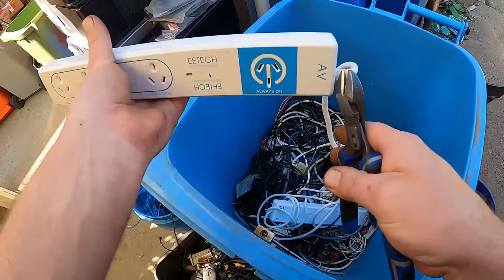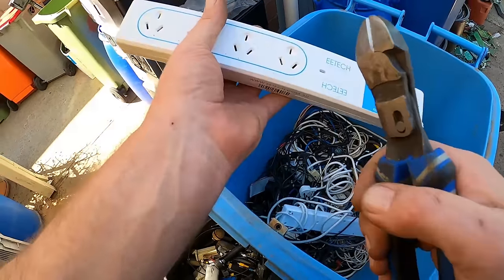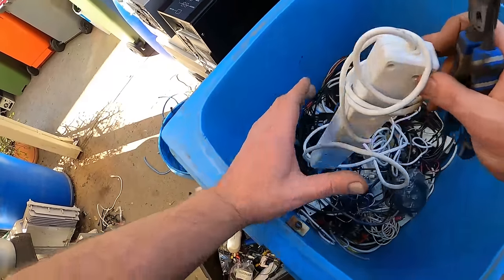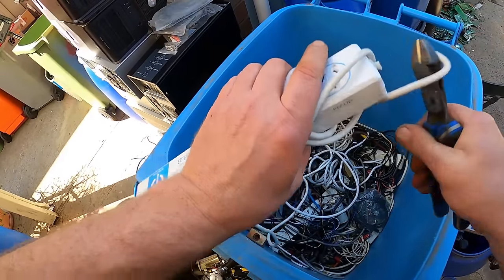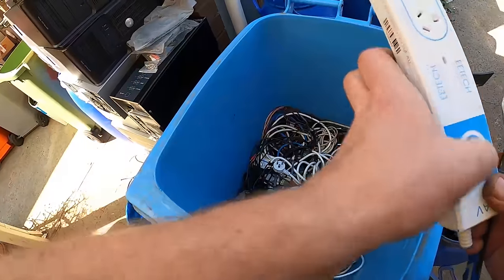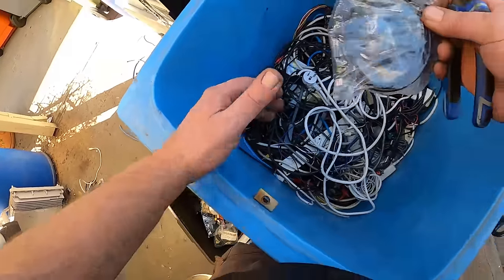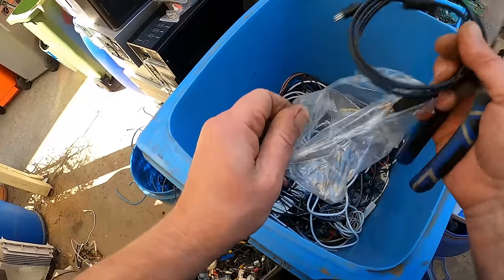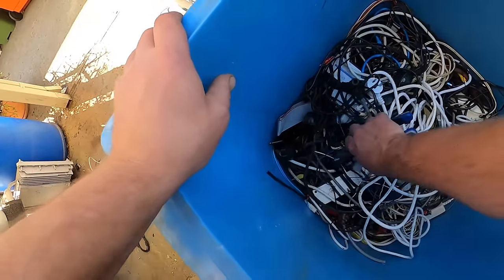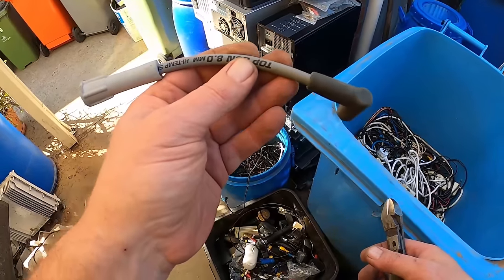These, I just cut the wire off, and I'll process these later, just like the plugs. Smash them up, get the brass out. Nice. There's still wire obviously in there. All good stuff. There are so many things in packets, you know. Plugs and cords. This, I just throw straight into low grade.